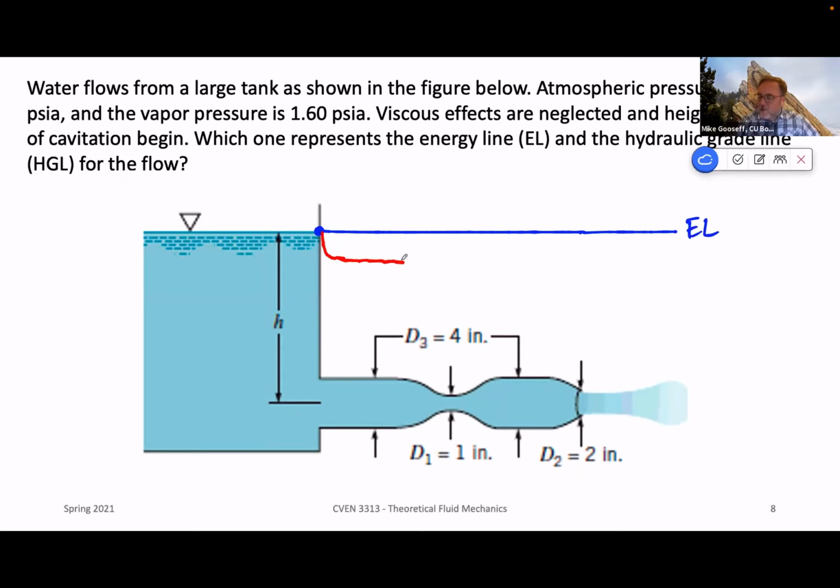And now, what's going on here? Now we've got energy velocity increasing as we get into this contraction. Then we have a little neck that's a really small diameter. So we go from 4-inch diameter to 1-inch diameter. And then we go back to 4 inches, where D2 is noted as this 2-inch at the very end. So we'll deal with that in a second.